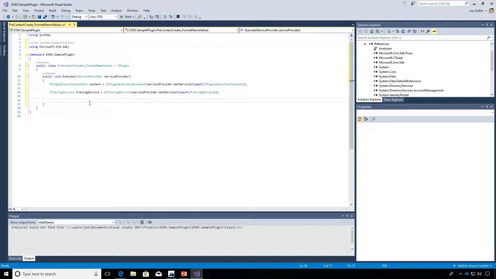So with that now, we can specifically activate the tracing service by just writing an initial message out to the trace. In this case, we're just going to write out a quick line just to say the tracing has been implemented successfully. And then any time we want to write something out to the trace log, we would just call this particular code block here, and then what follows within the brackets will get written out into the trace log.